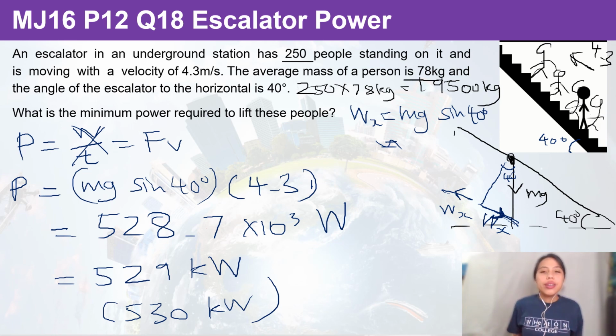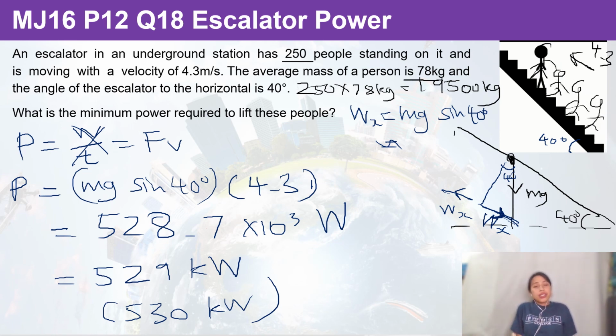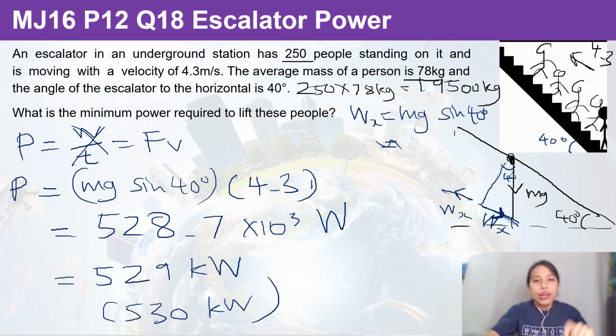Notice how you may think of forces and the SUVAT equations, like, oh no, how to do the SUVAT? You don't need to do that anymore, because now, if you want to find power, you just need to think of the force that this escalator needs to exert times the speed that all this stuff is moving up. Okay, so this is a shortcut on how you can think of moving objects. So these few questions should be good enough to help you get started thinking about changes in energy and work done on systems or by systems.